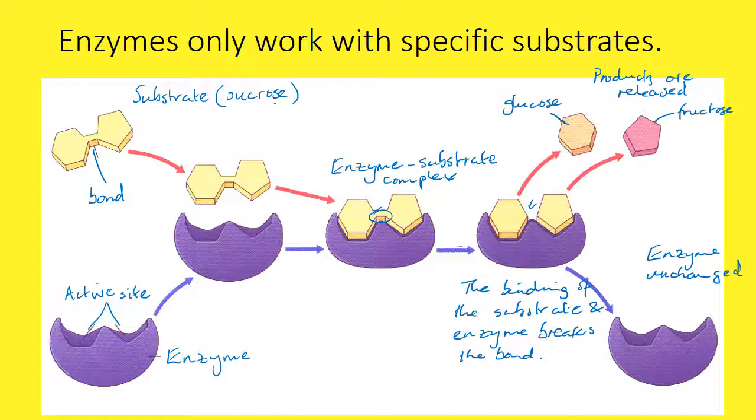One other point worth making is that when we're talking about specific substrates, that even applies to enantiomers. That means that they're stereo-specific. They only work on one enantiomer. If the other enantiomer comes along and tries to bind into the enzyme, it won't fit, just like how if you try and put your right foot into a left shoe, it's not going to fit. So you need your enzyme to be specific to that extent.